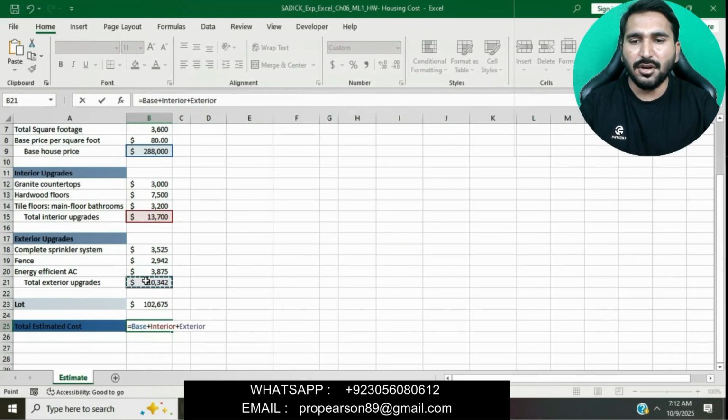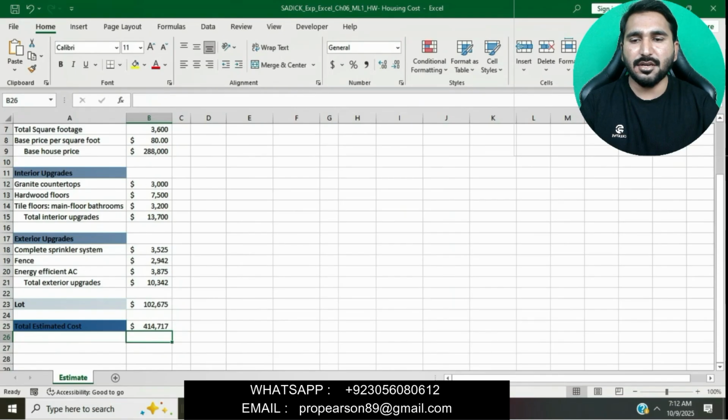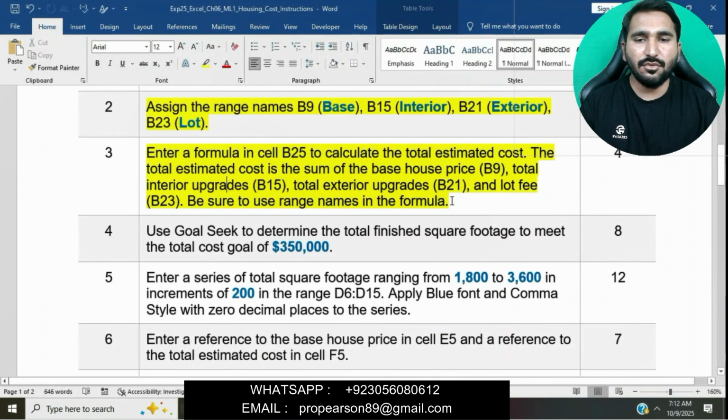I have also assigned the name exterior to B21. Then we will press plus and click on cell B23, lot, which I have also assigned as the name of cell B23. Then we will press enter. It will define the total estimated cost.